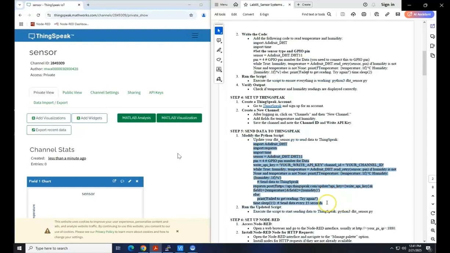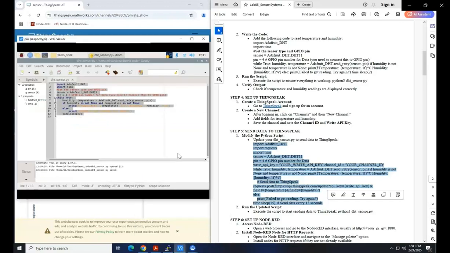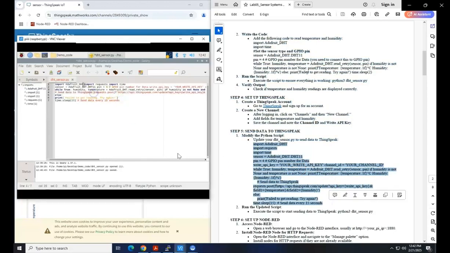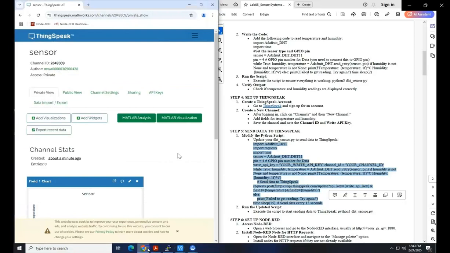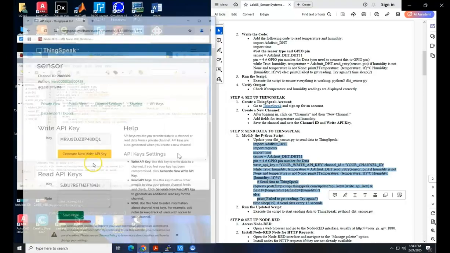And then you need to modify the previous Python script with the following code, and then replace the write API key and channel ID here with your own data.